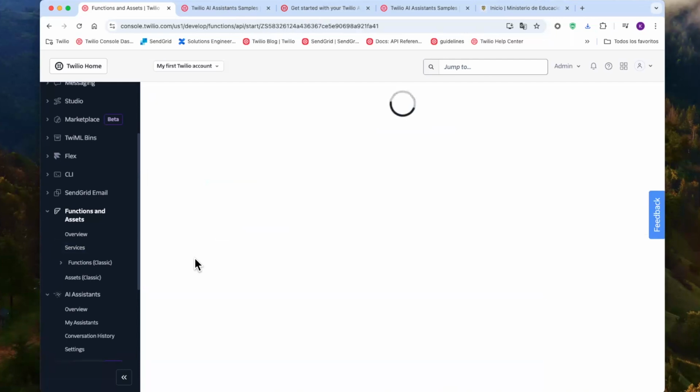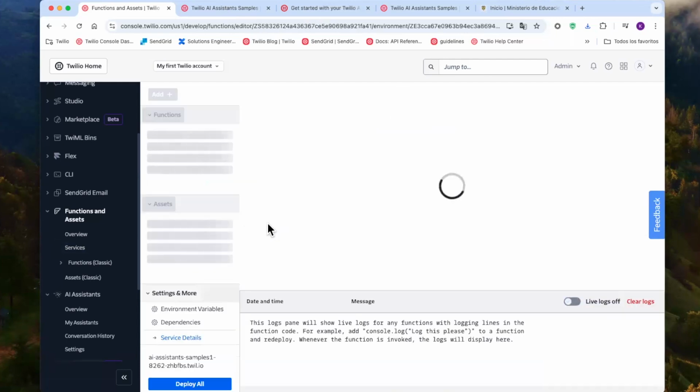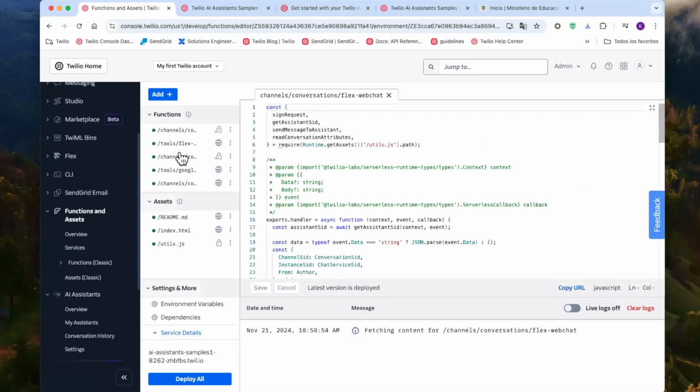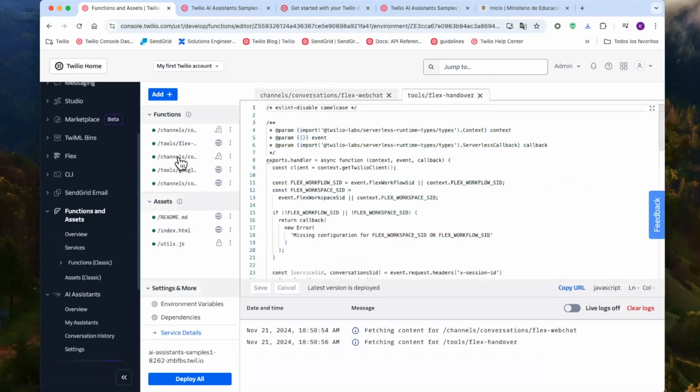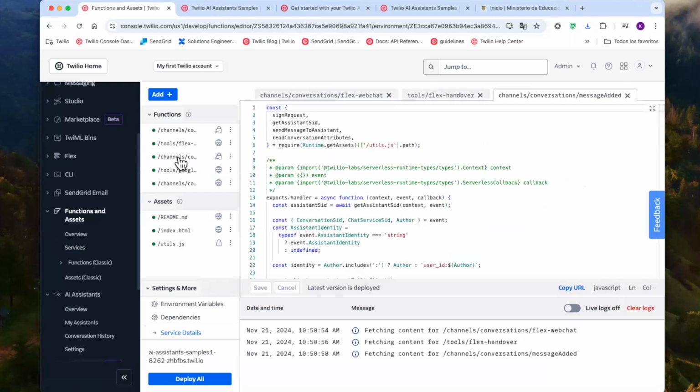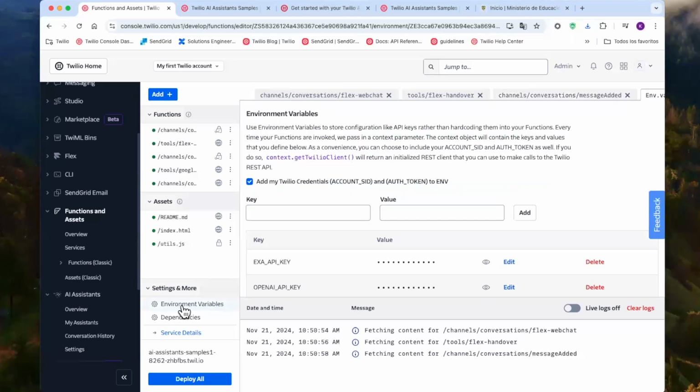This service contains all the code needed to link your channel to your AI assistant. Don't worry, you won't have to write the code yourself. It's already built into Twilio's solution. You only need to add a few variables. Now, go to Environment Variables.